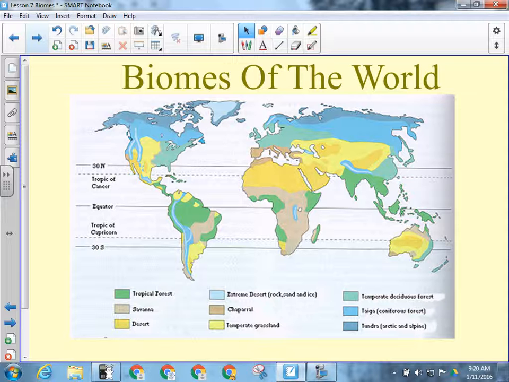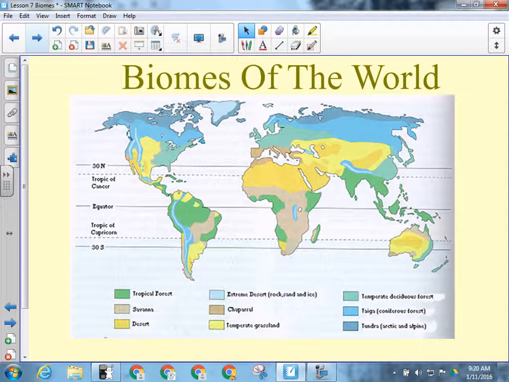So you can see that there are definitely equatorial climates, and then there are climates that are much more polar. Part of that also has to do with the way land is distributed on Earth. More of our continents and land mass are north of the equator than south of the equator, so a lot of our biomes only occur in the north versus the south.